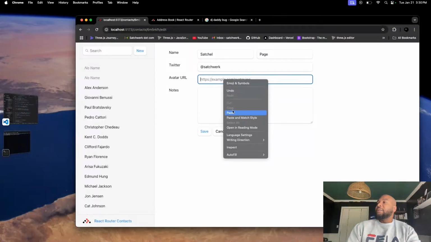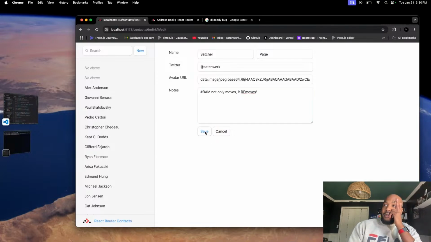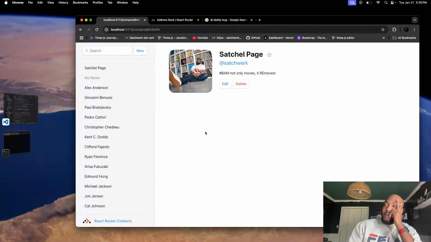Paste it in there. And now when I hit save, ta-da! It worked. Cool. And you can see it's added right there. So it worked. Success. Cool.